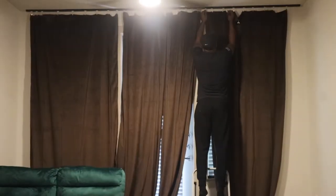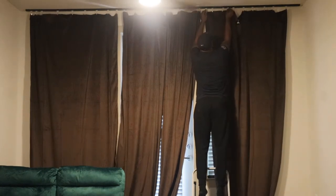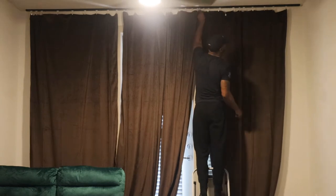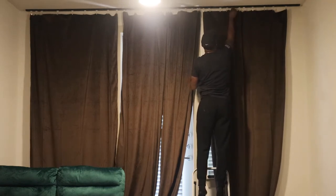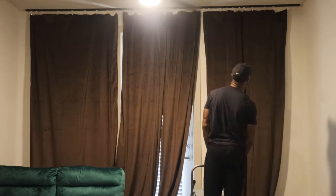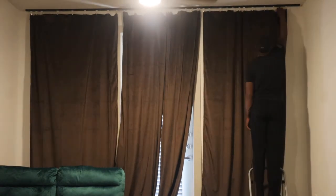So remember when I referenced that the pinch clips kept sliding out? Notice that he's putting these pinch clips back into the track, and some of them are popping back down because the curtain is 126 inches and it is velvet, so it's pretty heavy. But also because the track is kind of wide and the pinch clips are kind of small. So these curtains on the ends, I don't really bother. However, the middle track is a different track from the ones on the ends, and that one's more sturdy. So I mess with those. I don't really mess with the ones on the end.